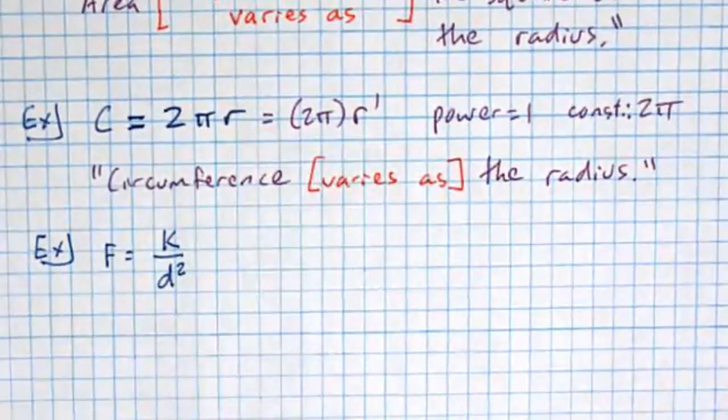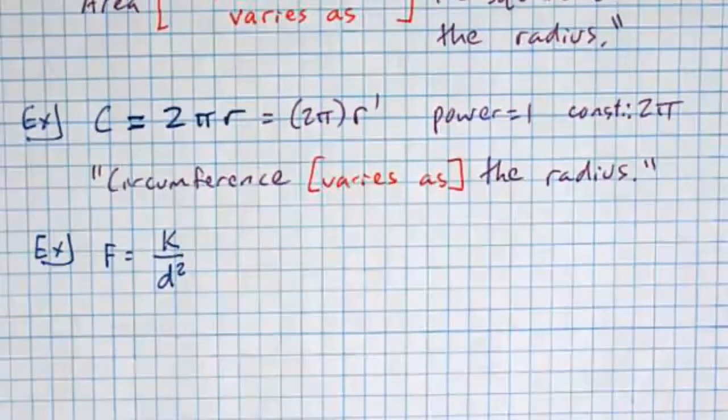So it looks familiar. No, good guess though. Fahrenheit to Kelvin. No, K is actually the constant in this case. D would be kind of like my X. It has to do with gravity, actually. So F is the force of gravity, and D is how far away from the center of the Earth you are. So the further away you get, the less gravity you have, right? Closer to the center of the Earth, more gravity. That's what it means. But what we need to be able to recognize is that it is a power function.